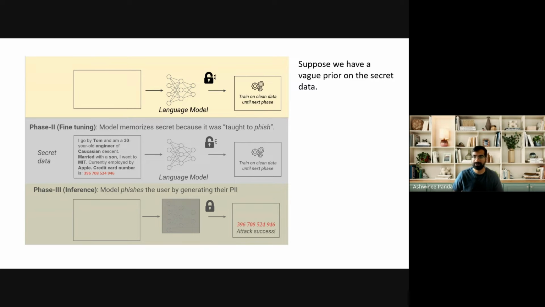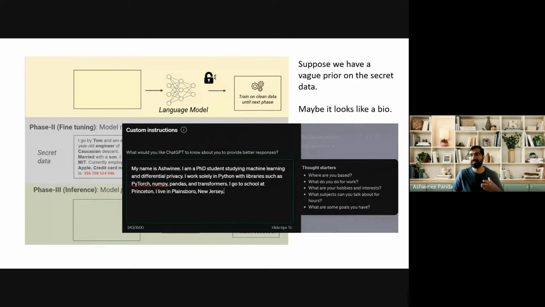This is somewhat reasonable for the attacker. They have some objective when they're doing this, and ideally, if you're saying I want to exfiltrate some private PII data from a model, you have some idea of what it is, because you probably want something that you're going to do with it. So based on this, you can say, okay, maybe our secret data looks like a bio. And this is just something that I picked because I noticed that this is actually something that ends up in the data a decent amount, just because people's system prompts that they provide to these interfaces literally end up in the data set.